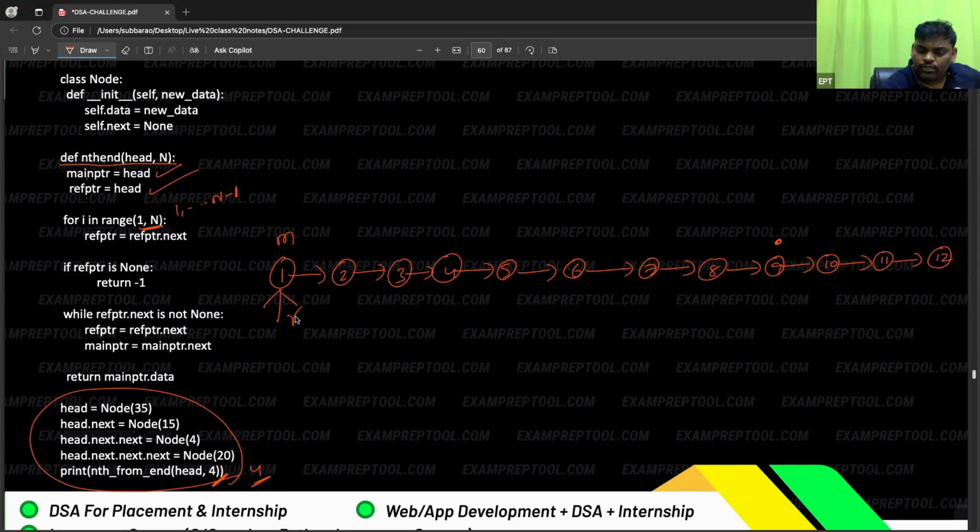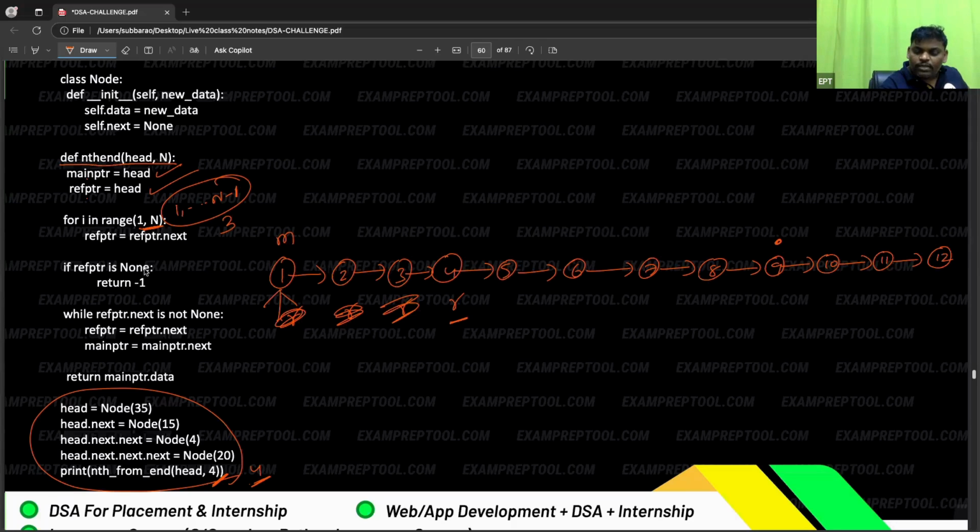So make sure, everyone. The first time it will go to here. The second time it will go to here. The third time it will go to here, like this. Minus 1 plus 1, don't worry. Now whatever the program says, do it. So this first loop is repeating. The n value is 4, meaning 4-1, 3. This loop is repeating 3 times. 3 times means you are at the 4th node. Now the first loop is completed.